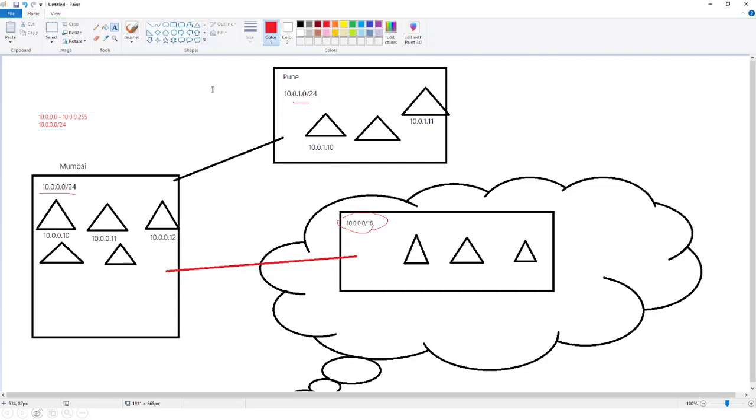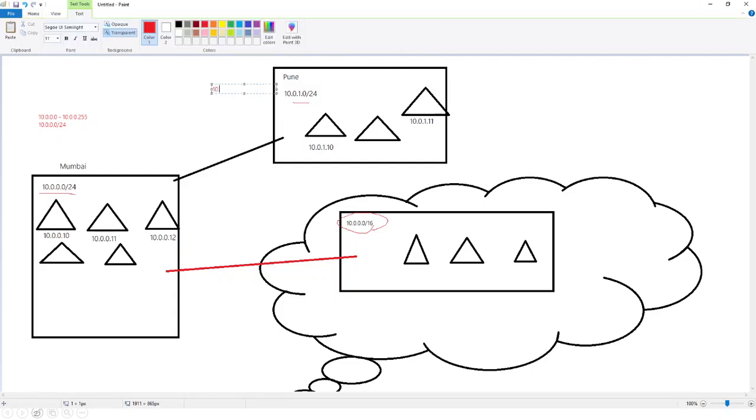And this IP range will be 10.0.1.0. This is the range for 10.0.0.0/24.